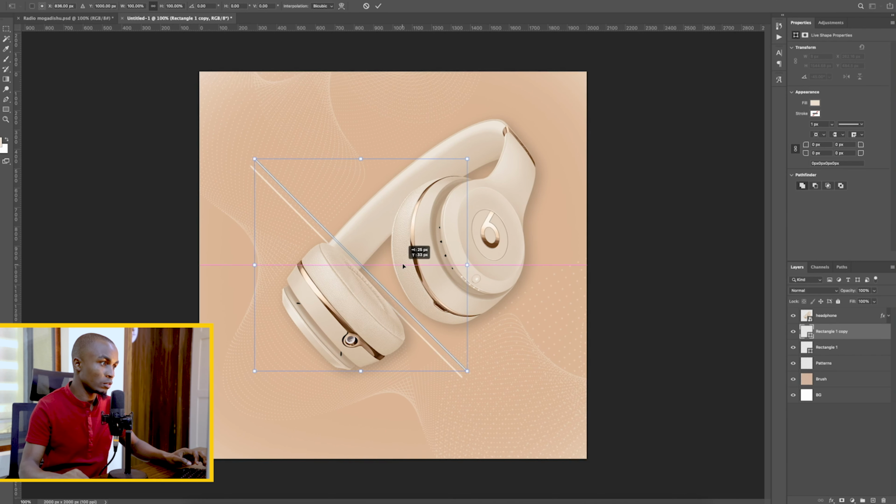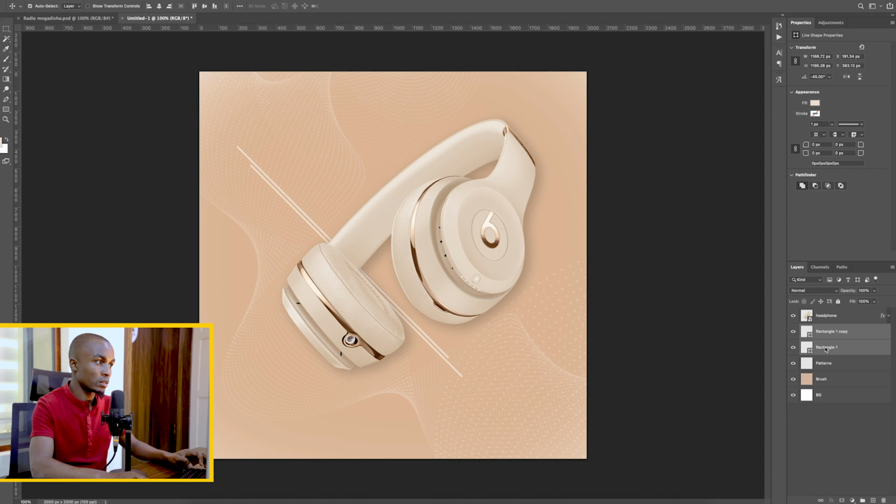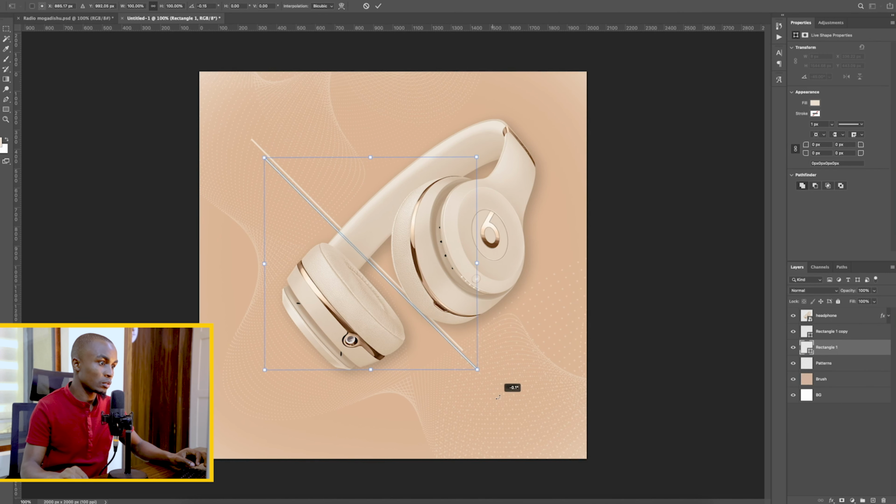So this one, I'm going to move it there. I'm going to make it look a little bit above. So we have it like this, and then we will move them up there. This is the one that I've selected.